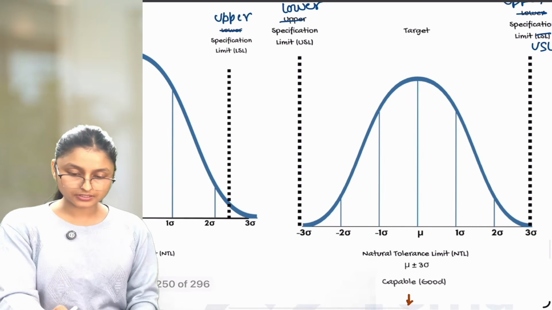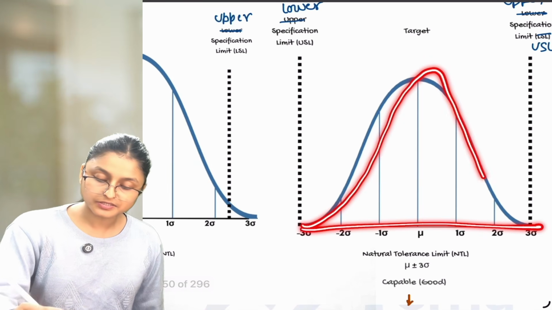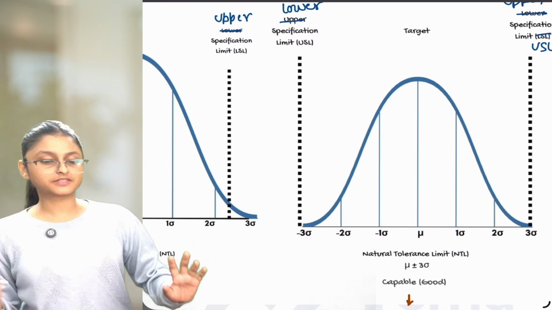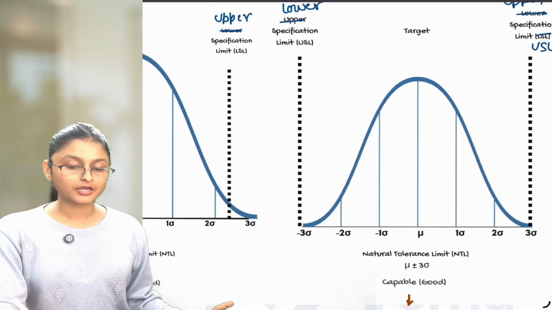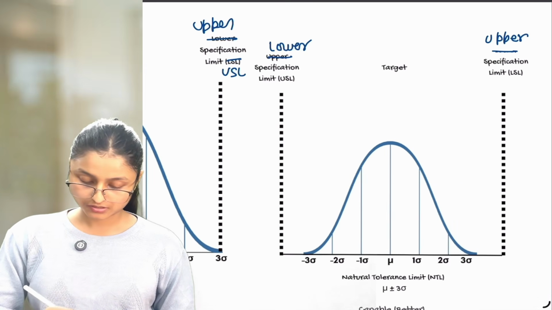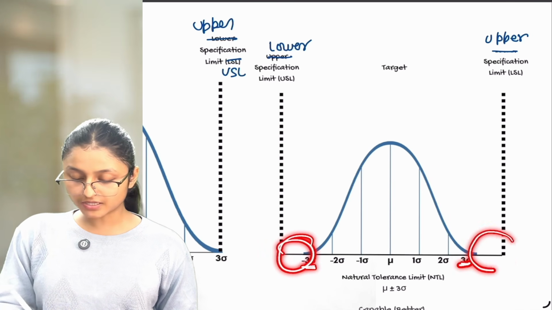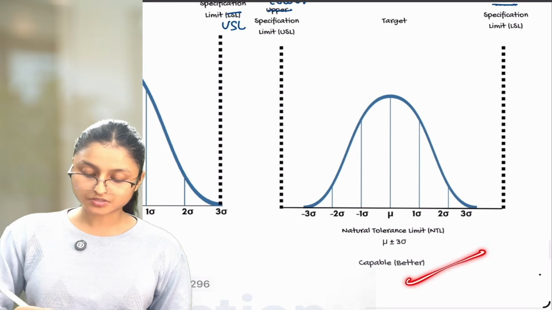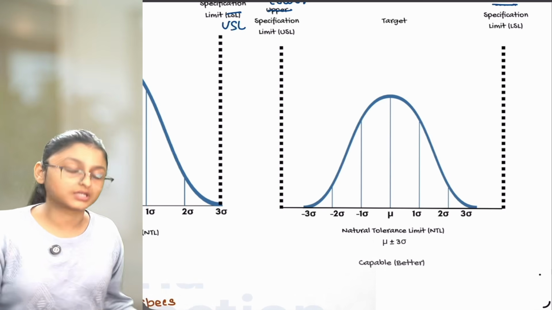Next comes this situation where, if you notice, exactly your mu plus minus 3 standard deviations covering inside your upper and lower specification limits. This is a capable process, a good process. But think about it, if you are able to cover more than 3 standard deviation, if you notice, it's up to 3 standard deviation, then also we have some area. That means we are able to cover more than 3 standard deviation, then your process is better. Your process is capable and it's better than what it was earlier.